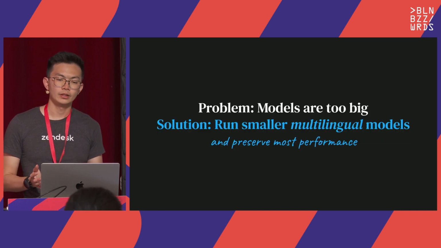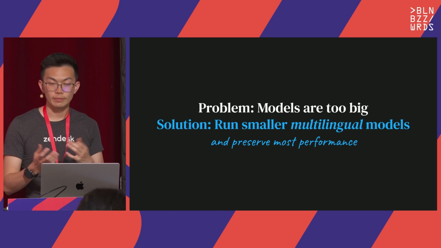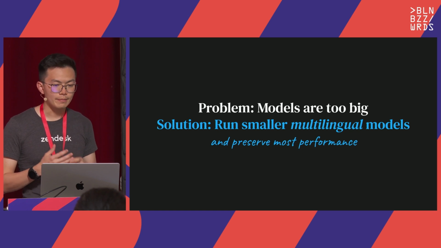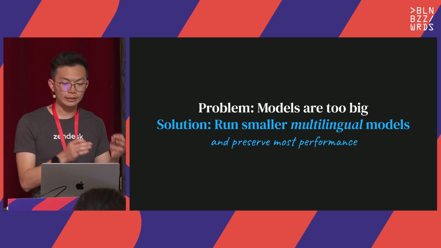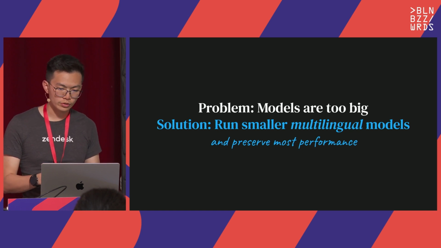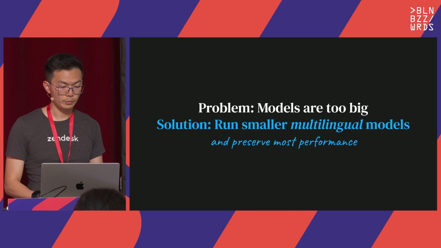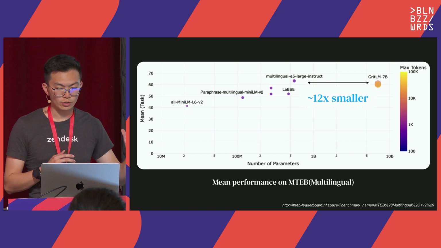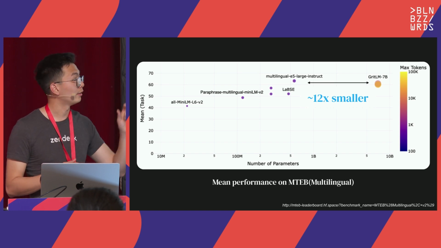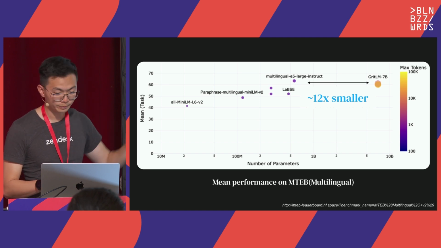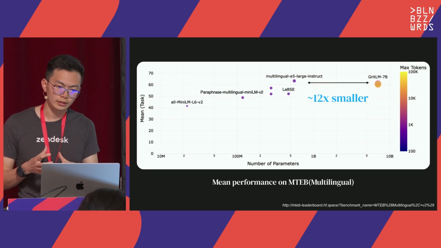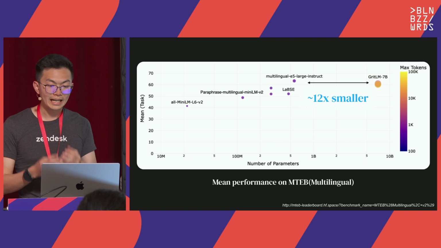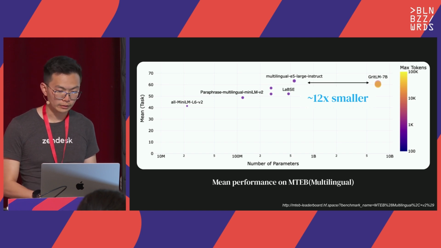And for the big model problem, the new multilingual benchmark actually gave us some insights. The key here is to recognize that the world is inherently multilingual. Embedding models that are pre-trained in a more multilingual setting can yield similar performance to, or often outperform, much bigger ones. And what that means is that we see a model that is 12 times smaller than a 7 billion model perform just as well. And this really challenges the assumption that bigger is always better, and shows that with the right training setup, smaller models can be highly competitive, especially across multiple languages.